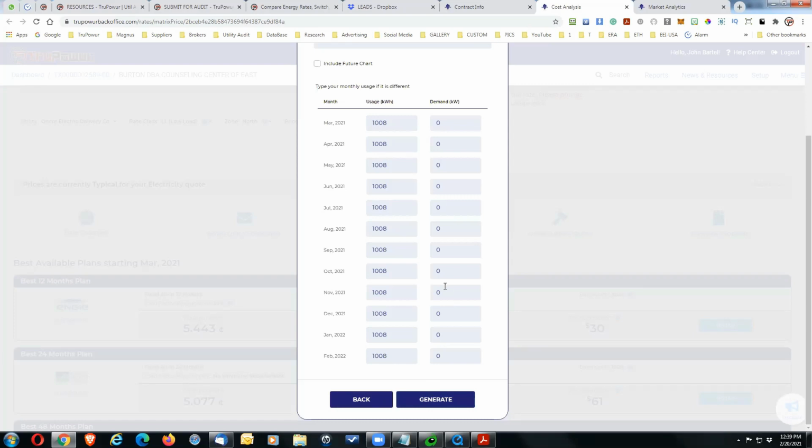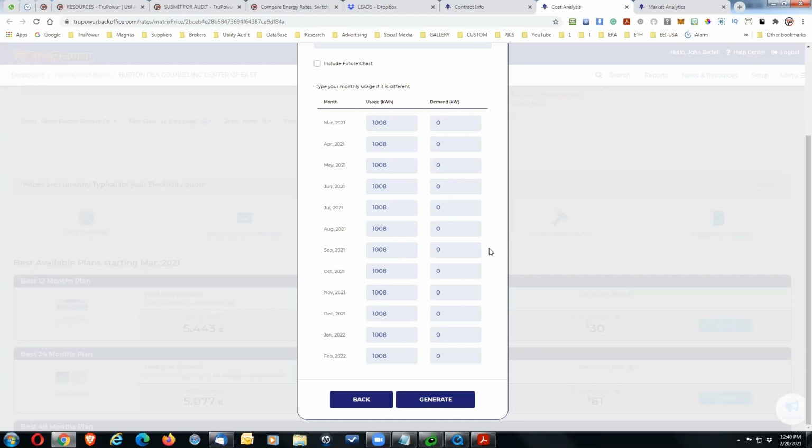And right now, it is taking all of the usage that I entered in and dividing it by 12. So it's putting it at 1,008 kWh per month. If we wait a day to where it actually pulls all of that data in, this will actually be automatically updated. But for this exercise, we're just going to go ahead and create and generate the proposal.